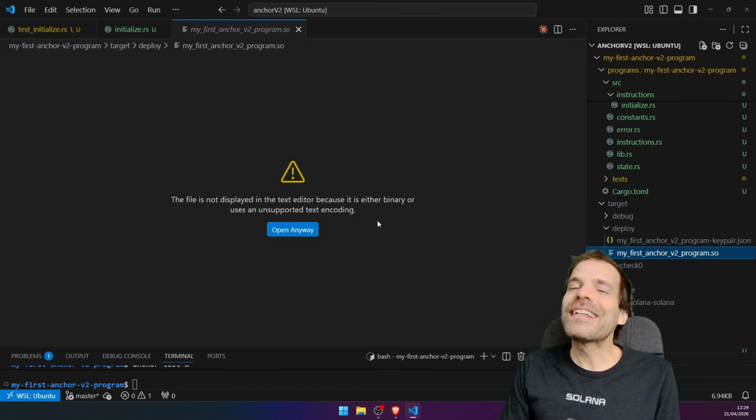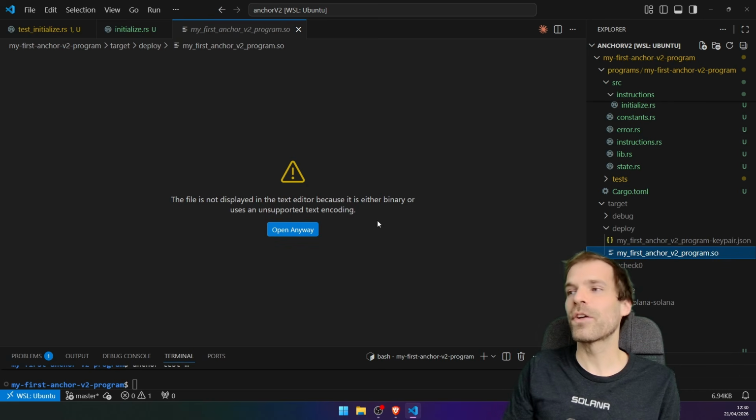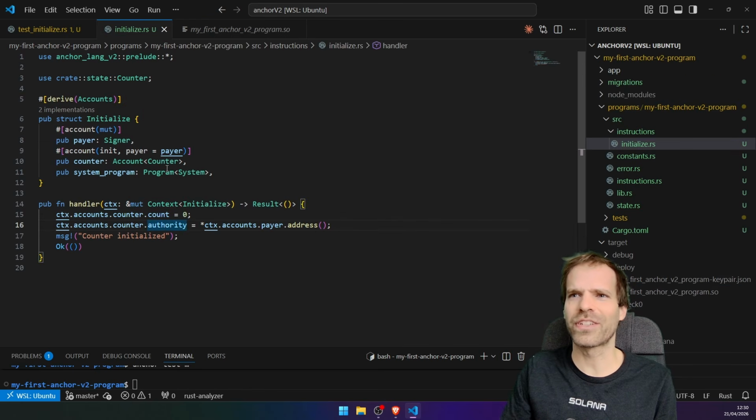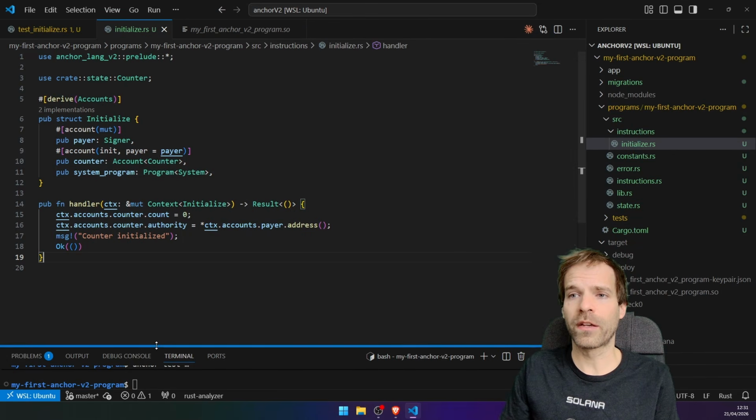6.9, which is significantly smaller than what you're used to from an Anchor program. But also this program doesn't really do much, right? It's just an initialize function. It doesn't even have an increment. So either we go through the exercise of writing an increment for our counter. Should we do that? Do we write some Anchor? Because I don't think it's going to be any different than what we're used to from Anchor v1.